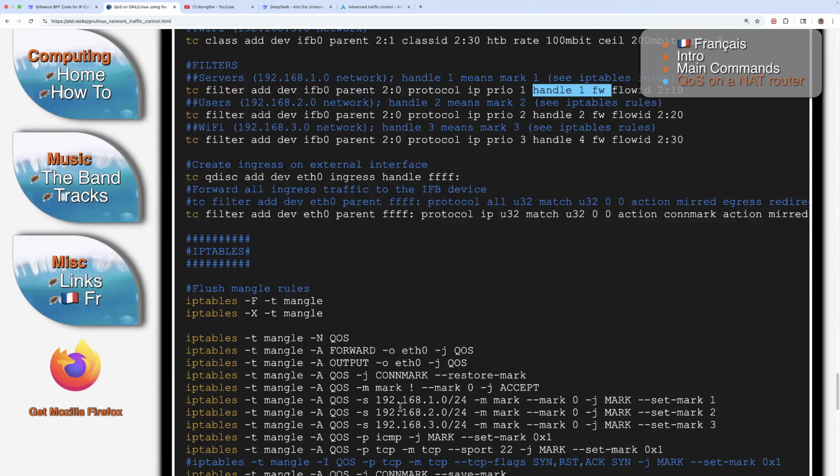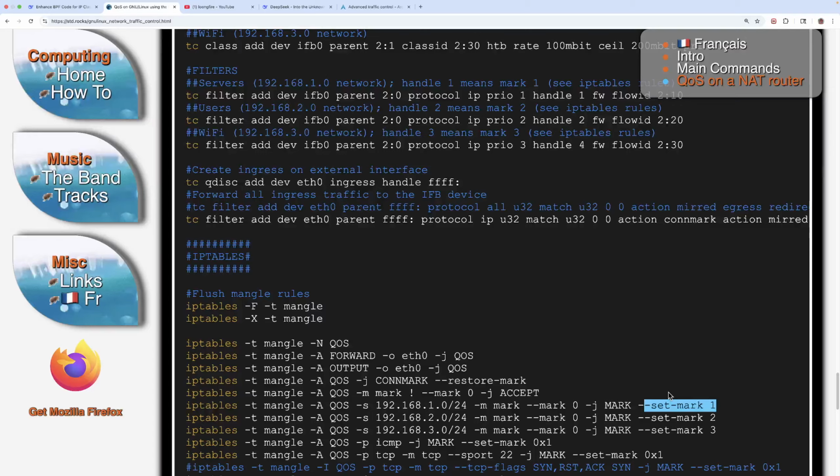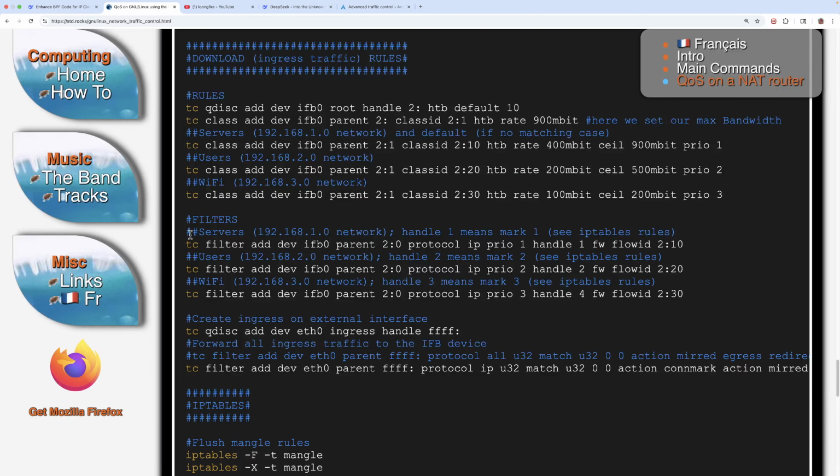So when you have a packet originated from this server subnet, it will have the mark number 1, and then in the TC filter, when it sees the packet has firewall mark 1, it will forward it directly to the class ID 2:10, and this is the class ID 10 to limit the rate to 400 megabit per second.